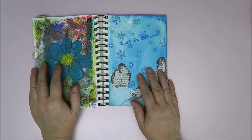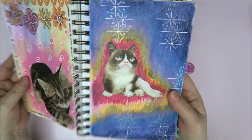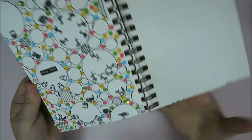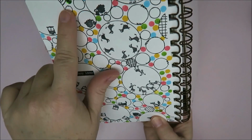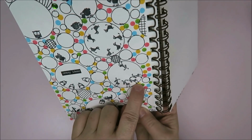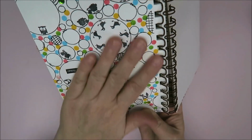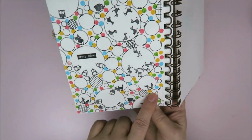Okay. What do you think of my cute little journal? I would love to know. Is there a favorite page? I do love my grumpy cat. That was so much fun to make. And this one, I love this. And by the way, there are dots on here, of course. A few. Here's one as well. I do have a blue one, a pink one, a yellow one. The longer you look, the more you see. But there's not a blue one on here. Now that's a bit sad. Green, pink, yellow, and another yellow one.